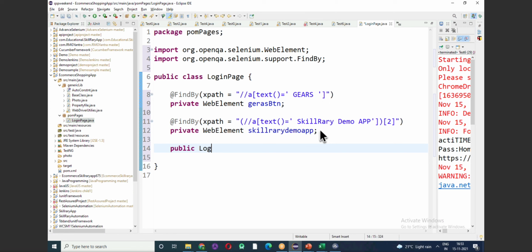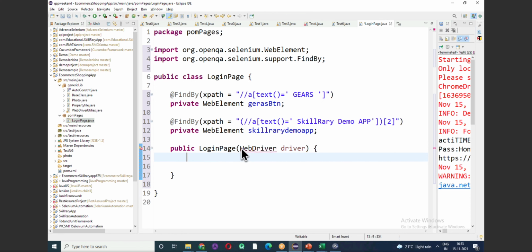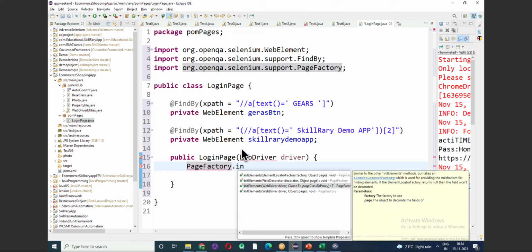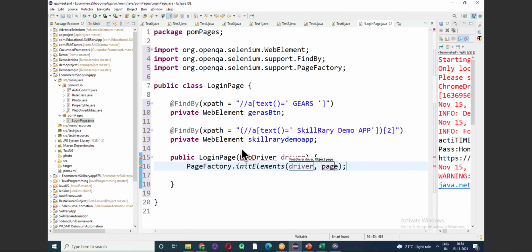Constructor, PageFactory.initElements, driver, this. Next, utilization.